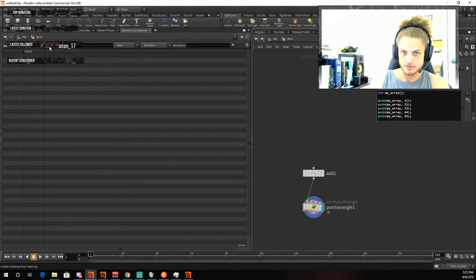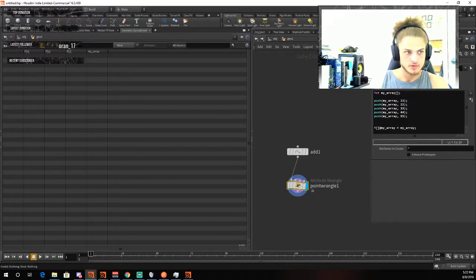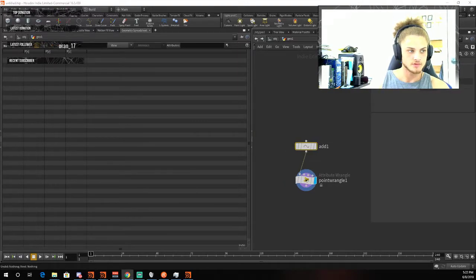What is this? So let's drop down another pointer angle here and try accessing the elements. I don't see it.